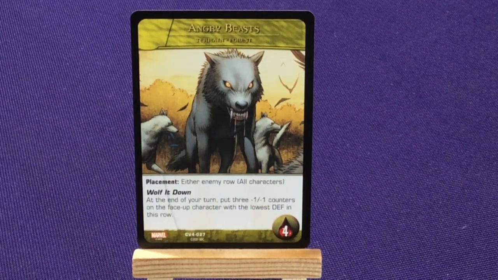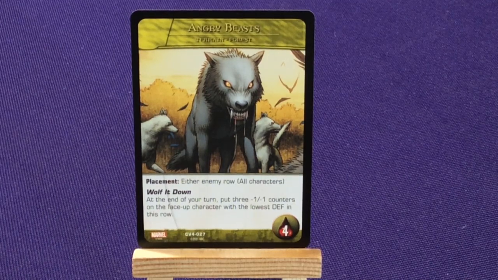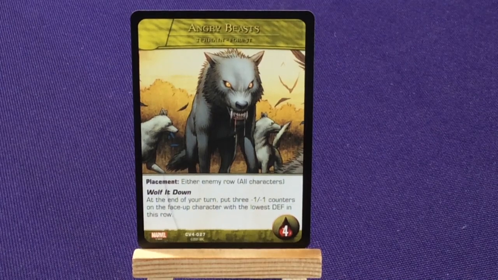Angry Beast has a health of 4. It says placement: either enemy row, all characters. Wolf it down: at the end of your turn, place 3 -1/-1 counters on the face-up character with the lowest defense in this row. So until they take care of it, it's going to keep hurting them.